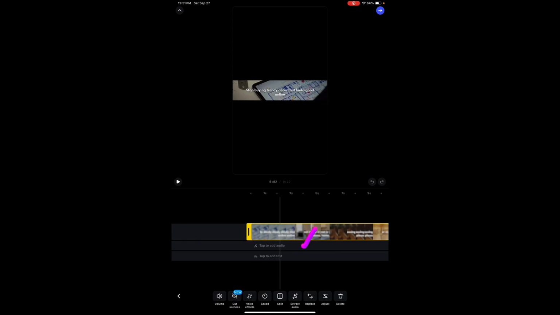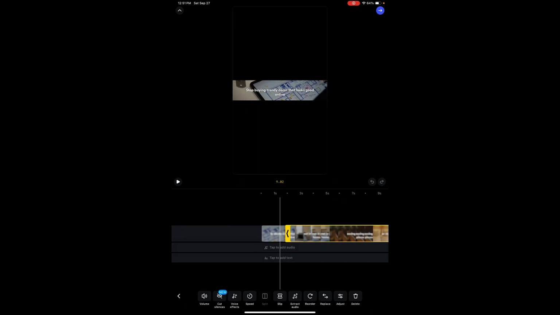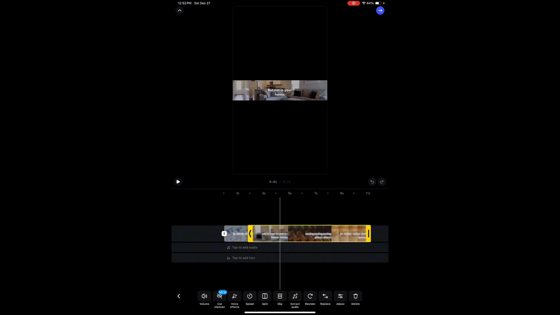Now, what you may need to do is fix a lag before the next sentence starts. So here's what I do: I go to where the last word animated in. I'm going to tap on my clip and hit split here. And then I'm going to scroll over just until I see the next clip start with the next word. So let's see if it continues on so people can read it through without stopping. Yes, that's good, but not in your home.